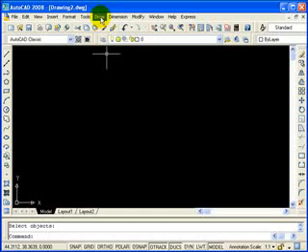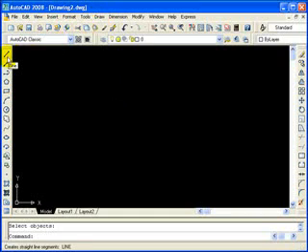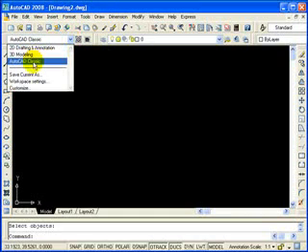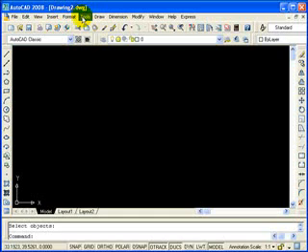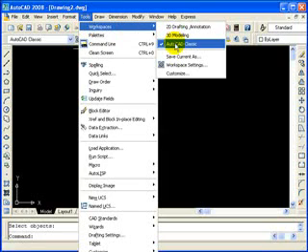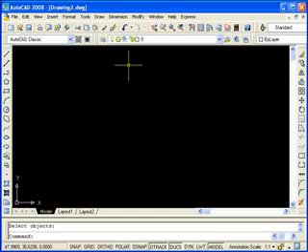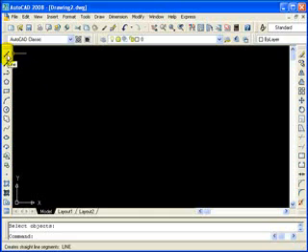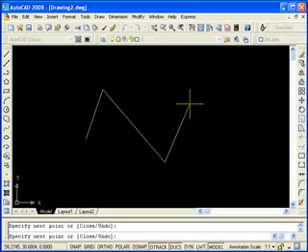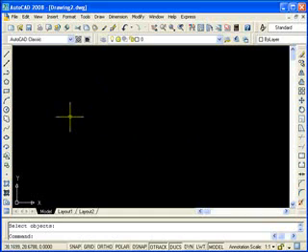The other way to access that same Line command would be to use one of the toolbars. The Line command is located on the Draw toolbar over here on the left. And again, remember, I'm in the AutoCAD Classic workspace, okay? Make sure you're there, because it'll be a lot easier to access some of the same commands that I'm accessing. If you don't see this toolbar here, just go to Tools, Workspaces, and click AutoCAD Classic. With the AutoCAD Classic workspace up, my Draw toolbar is going to be over here on the left, if I haven't moved it, and my Line command is going to be right there. So if I wanted to start the Line command, I can click that button, and it's going to start the same Line command.